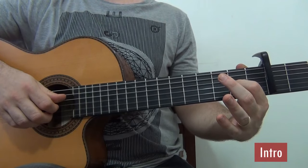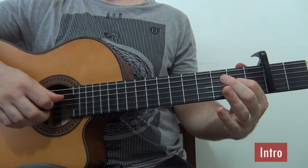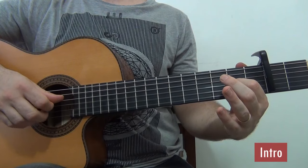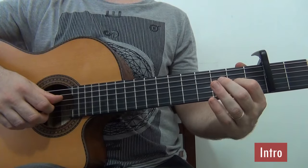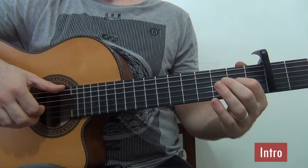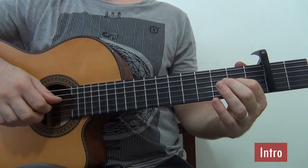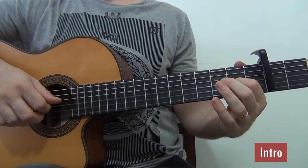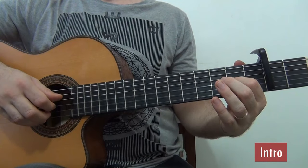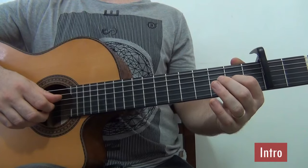Well, measure number 6 sounds like the first measure of the introduction. It is exactly the same. So let's play together measures number 5 and 6. 3, 4, 1. Let's play from the beginning of this part. 3, 4.